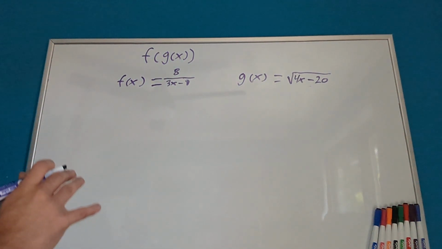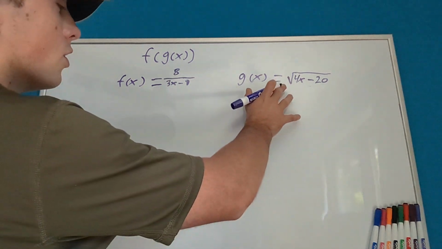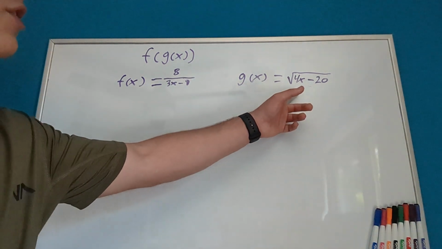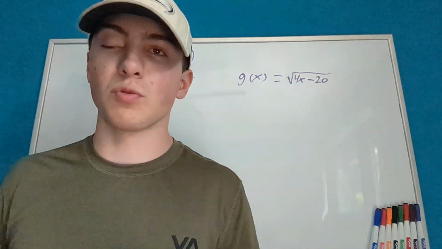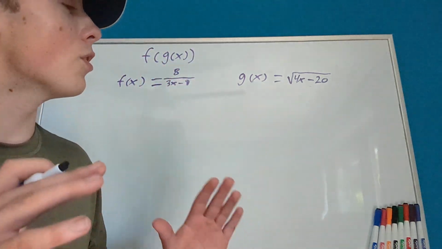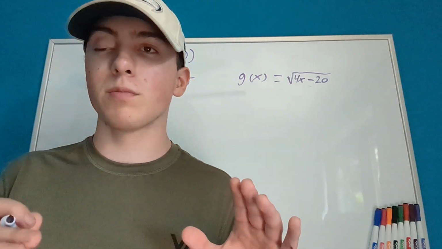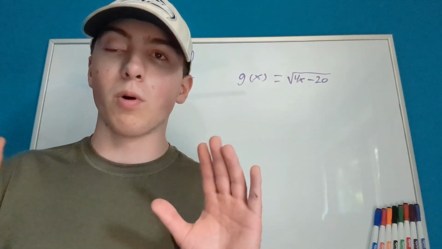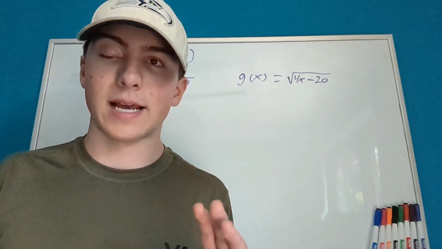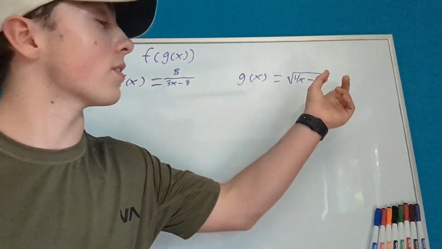So what's the first thing we want to do? Well, we want to evaluate the domain of g of x, our inside function, okay? We're working with f of g of x. And here we have the square root of 4x minus 20. Now, how can we evaluate the domain of that? Well, what do we know about the parent function, which is the square root of x? Well, we know when you have the square root of x, x cannot be less than 0. And that's going to go for this as well.